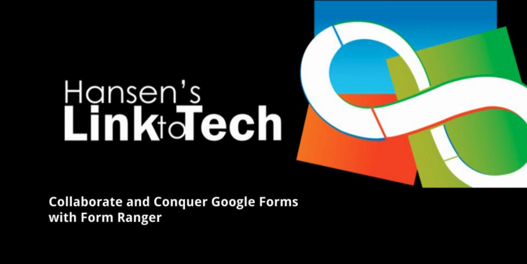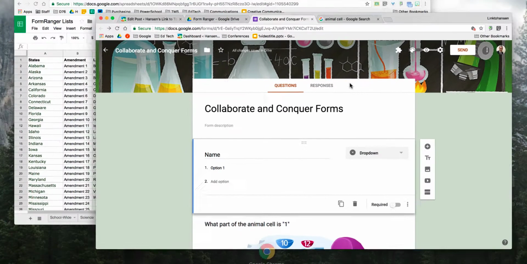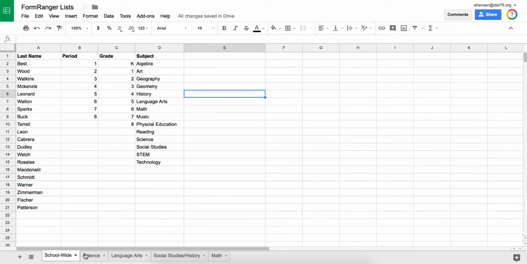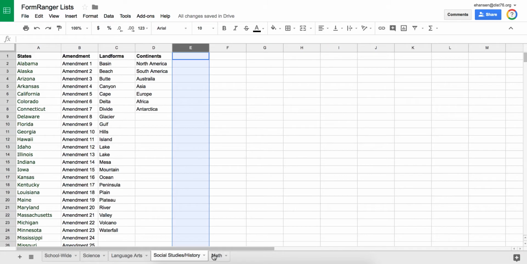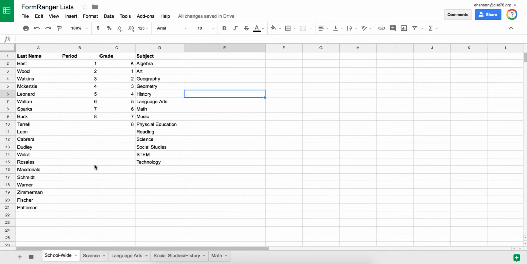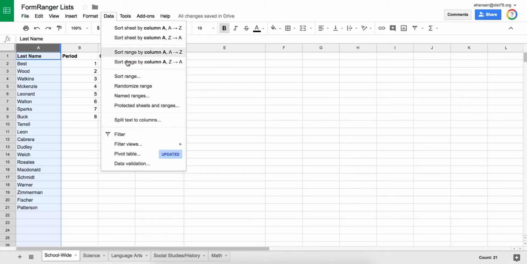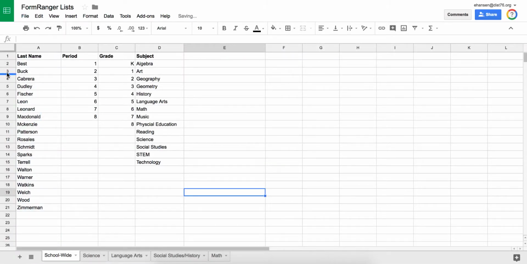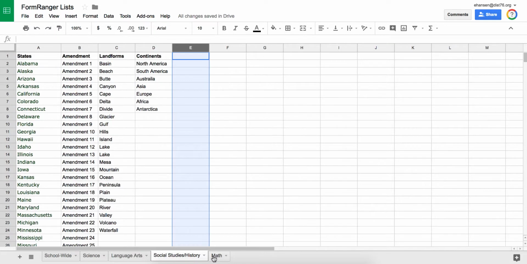All right, so with Form Ranger, what you do is if you have your shared spreadsheet, which as we showed before in this post, you could have many different tabs on the bottom of answer choices and keep on adding to them. It doesn't matter how it looks. What's great about this is that you can, let me just do a little sort range really quick so it's in alphabetical order, say you had a list of people, terms, questions, answer choices, all that.